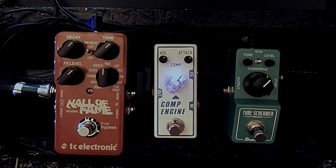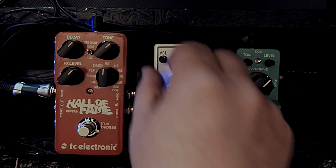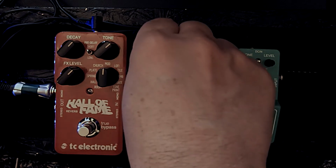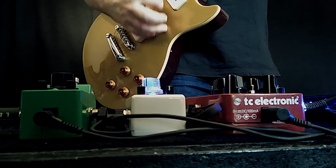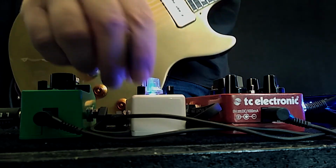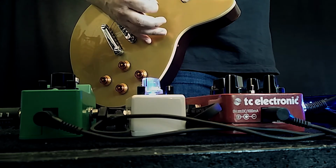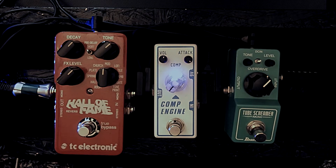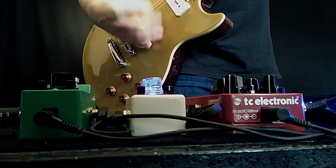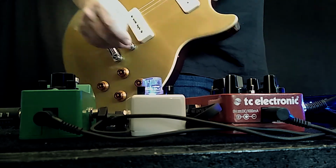The Tone City Comp engine, a basic compressor pedal. So we've got volume. Again, we can turn the pedal off with that. We have attack. And hopefully you can hear that affects the attack, obviously. But what that means is how much you hear it kind of biting in. And then, big knob in the middle is the amount of compression. So that's our compressor pedal.